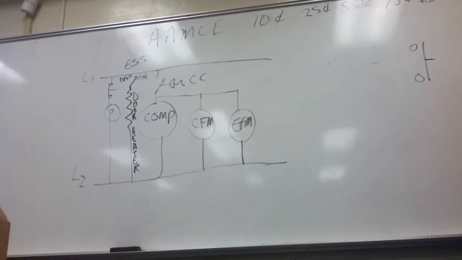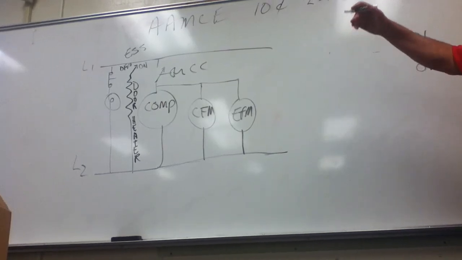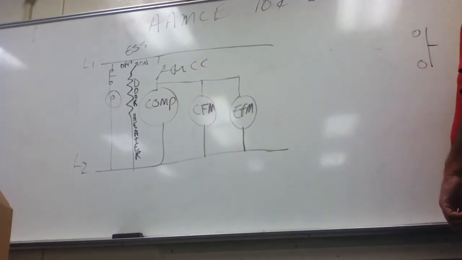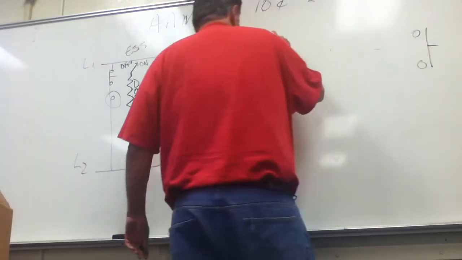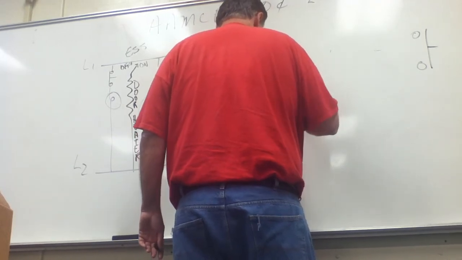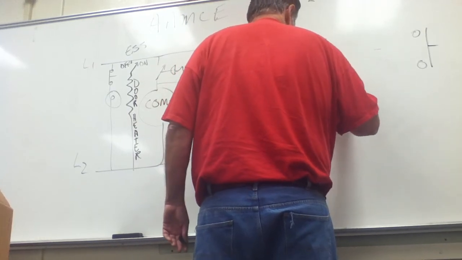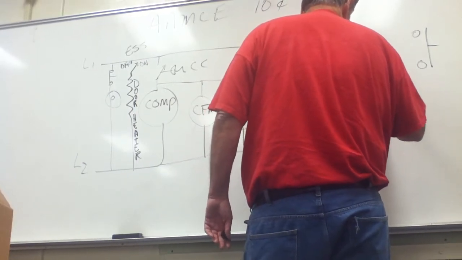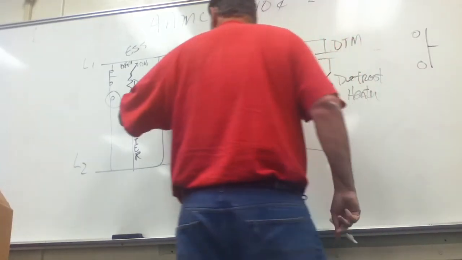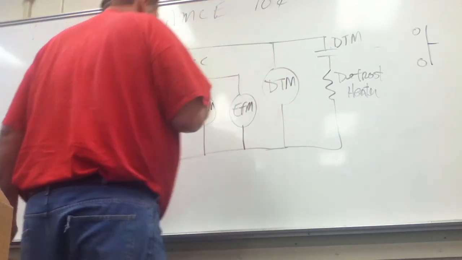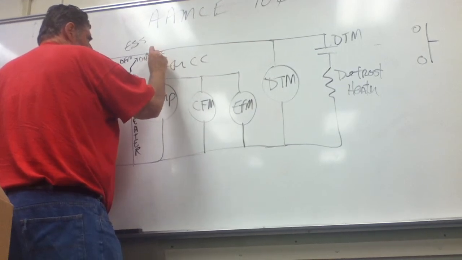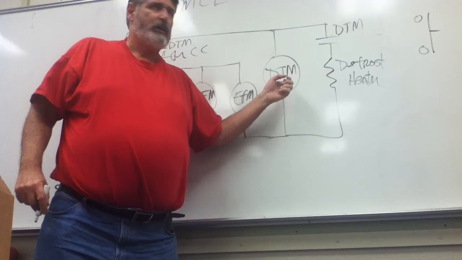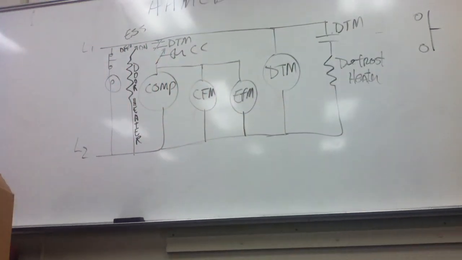Two days later his refrigerator started to fail. The evaporator coil was so big that frost was forming on it and he had to get a self-defrost kit. So he sent Acme for $5 and he sent him a defrost timer motor and defrost kit. DTM which operates the clock or the defrost turns on a defrost heater and during defrost when the heater is on we want to make sure the refrigeration is off and so we have to have a switch that shuts off the refrigeration during defrost and turns the heater on for about 20 minutes. Wow. Now you have a frosty refrigerator and you're styling.